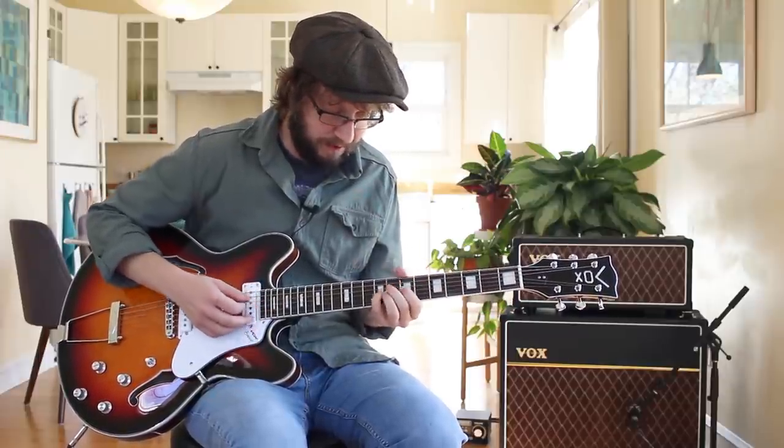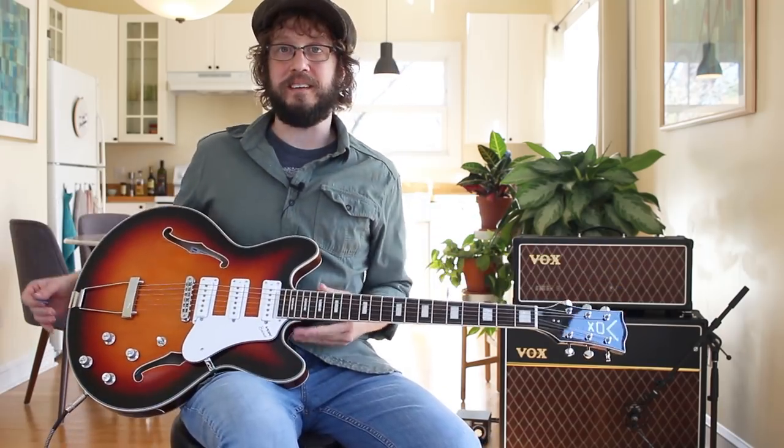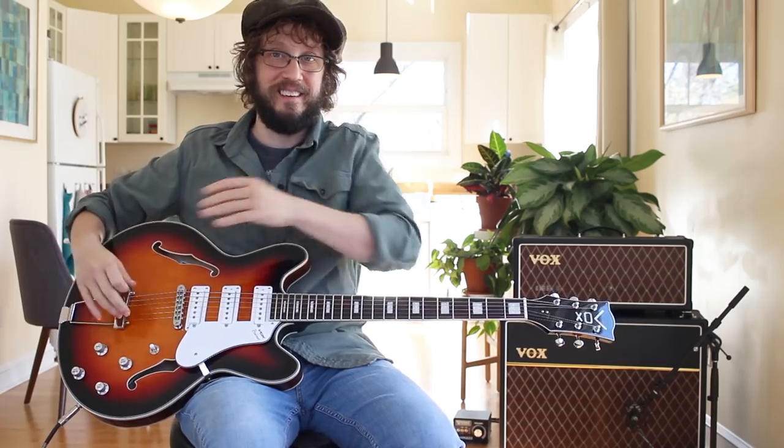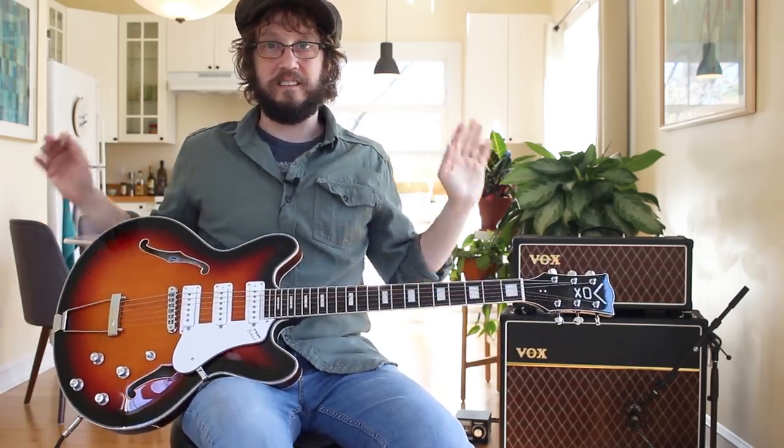I think I was supposed to talk about the feel and balance of this instrument, because that's a big deal for me. Does it balance on my lap? Is it going to fall one way or the other? That's actually my one criticism of the Gibson Les Paul. I love Les Pauls, but they have a lot of mass back here, and to sit with them and play, you're always kind of working with it.